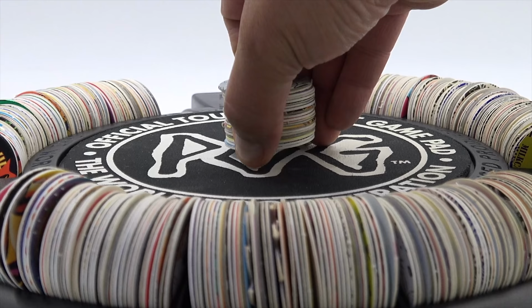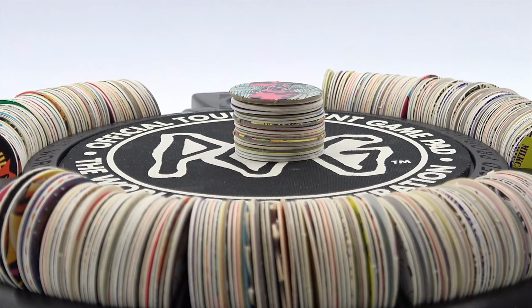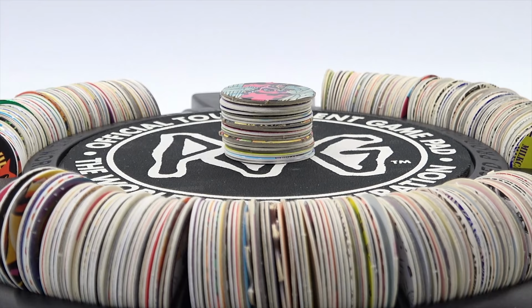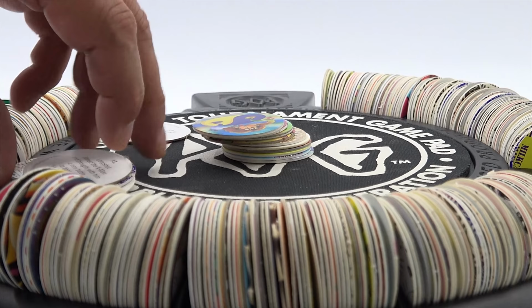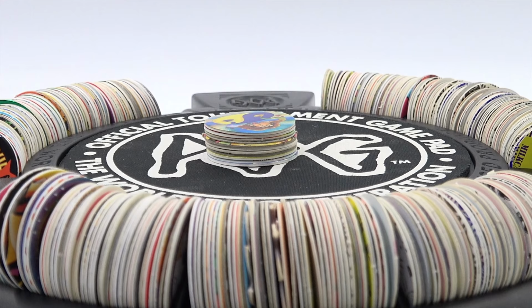Okay, now I'm going to grab one of the authentic ones from the game. And here we go. Let's see. I'm feeling that the heavy metal one is my style. Here we go. All right. I'm going to try not to use my thumb. Here we go. Not bad. Not bad. I have one off to the side. And this whole stack flipped over. Okay. So next person. I'll give you another little camera angle. Here we go.